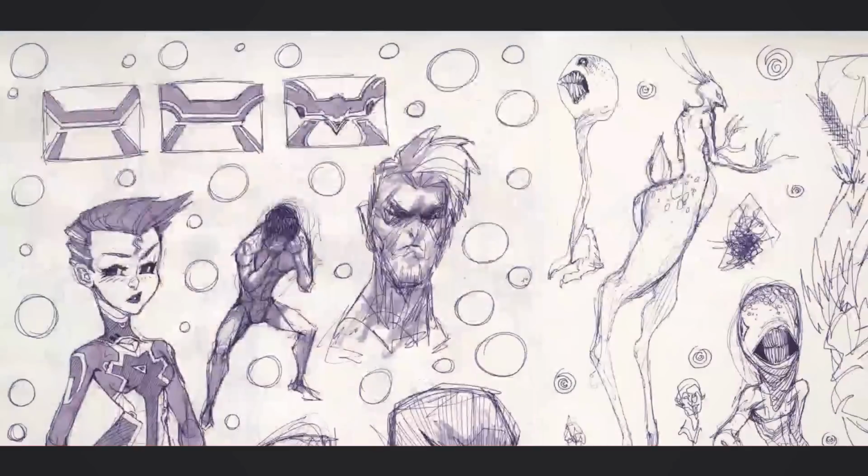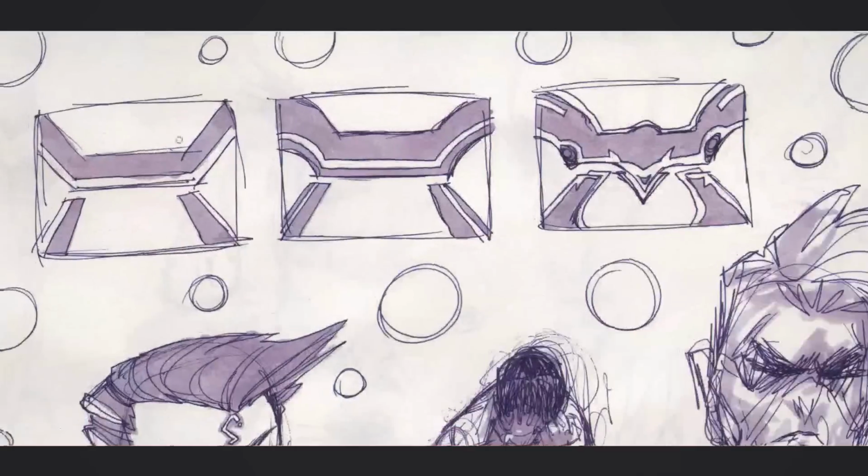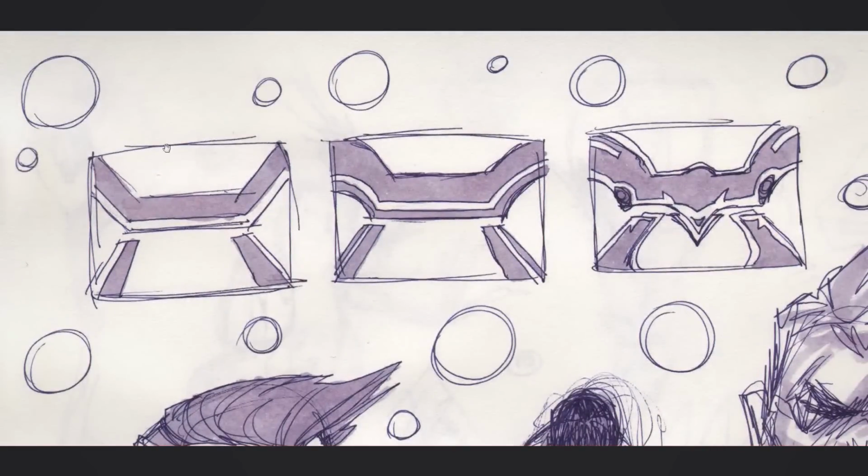And then here, I was thinking about, okay, so let's take a basic shape, like a box. Just make a box, and think of maybe like a treasure chest or something, and then put a design on it. So I tried to make a design that's sort of appealing. It's like, okay, so this is your first take. Now, make this more interesting.